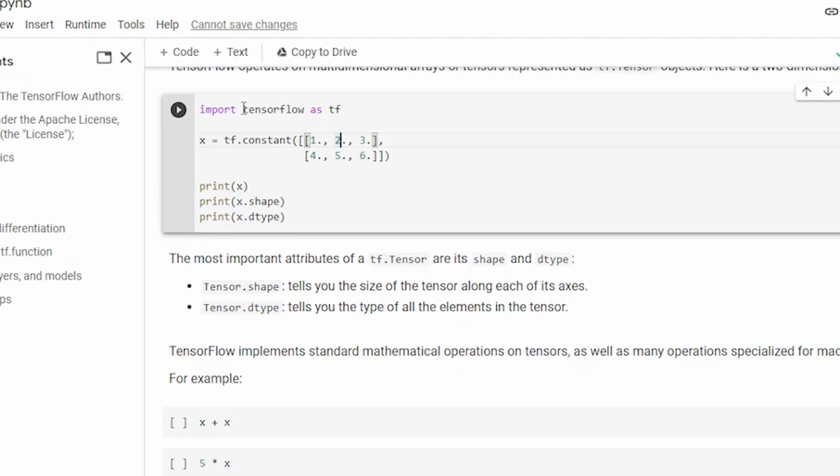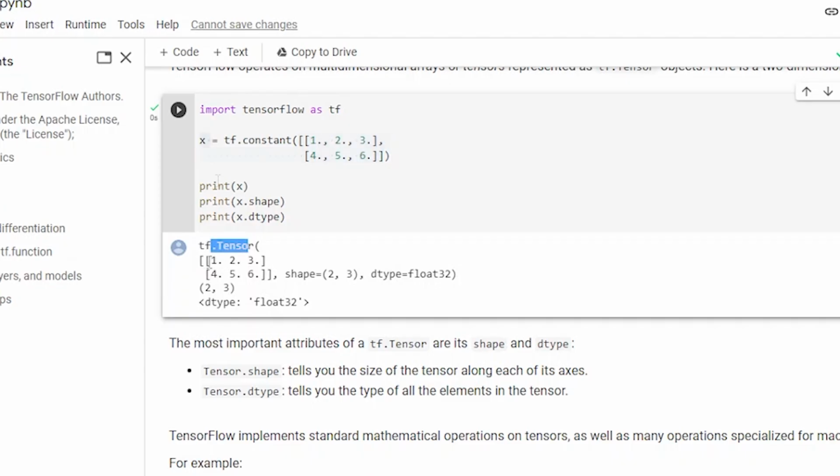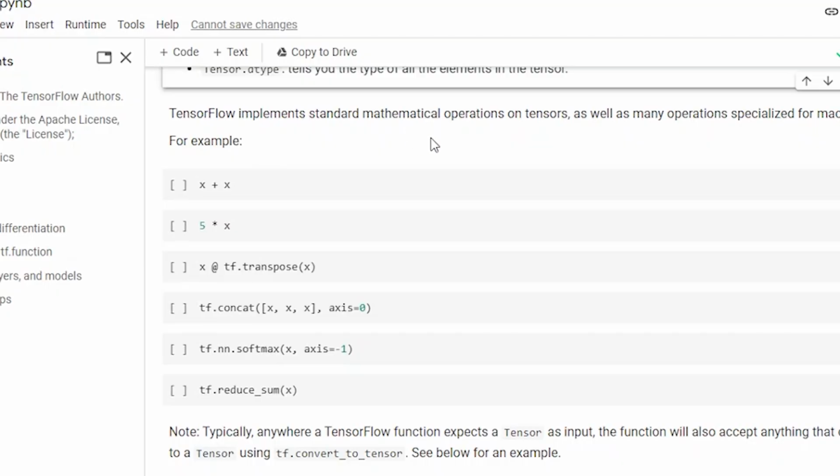Now, of course, don't forget, you have to import TensorFlow as tf. This is the convention, just like we imported NumPy as np or pandas as pd. To this variable, we assign a tensor. In this case, I am passing a 2-dimensional array in the form of a Python list. Now, if I run this just to show you, you would see that it contains the values of 2 dimensions. It gives you the shape of it, which is just a matrix 2 by 3, and gives you the type of the element. Also, you can print directly the shape on its own, as we see in a tuple of 2 by 3, or the type.